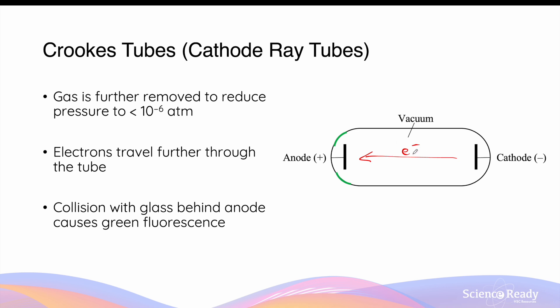When these electrons are accelerated due to the electric field between the anode and cathode, by the time they reach the anode, they will be travelling with a very high velocity and therefore carry a high amount of kinetic energy. When the electrons travel past the anode and collide with the glass behind the anode, they will excite the electrons of the atoms of the glass and therefore also result in a fluorescence. In the case of cathode ray tubes, most of the time the fluorescence is in a form of green visible light. This apparatus, whereby the production of a cathode ray produces green fluorescent light behind the anode, is commonly referred to as a cathode ray tube.